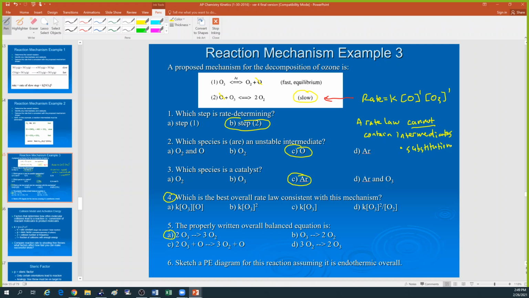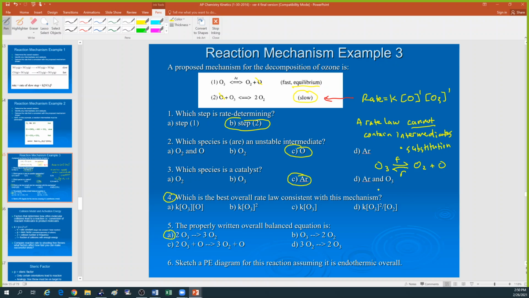How is that going to work? Well, lucky for us, we have a second step that we can take advantage of. And it's an equilibrium step, meaning it's really two reactions. Check this out. This is pretty neat. So if I rewrite this equation, it's really two reactions, right? It's saying that the ozone is becoming these two parts, and we could call that the forward reaction. But it's also saying these two pieces can react back to form the ozone, and that's the reverse reaction. And what did we study about equilibrium? We studied that the rates are equal forward and backwards.